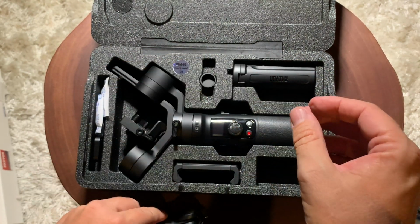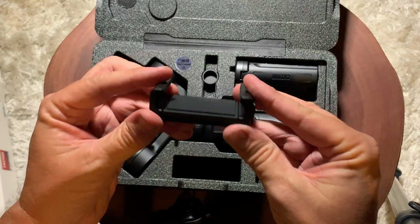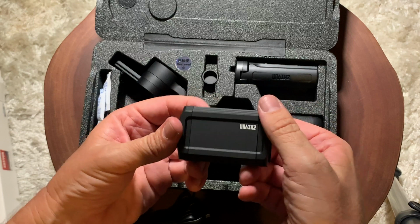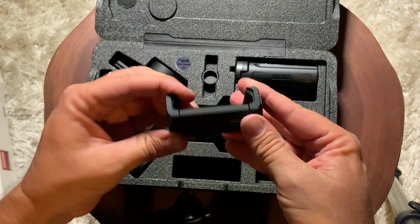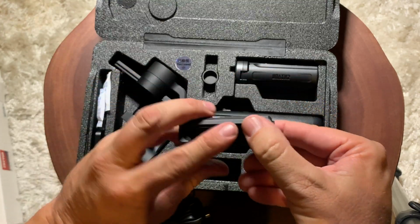Of course, it charges USB-C. That's what that cable is there. Here is the adapter plate for mounting your smartphone. And you can see it's under tension for different sizes of smartphone. So that works really well.